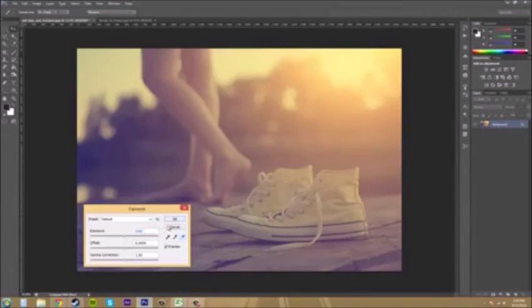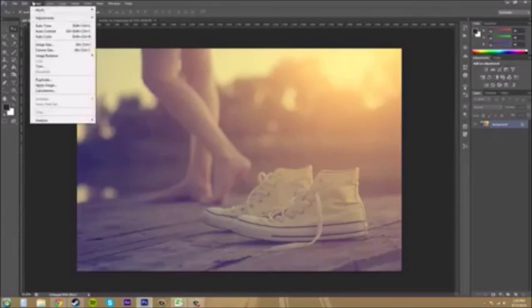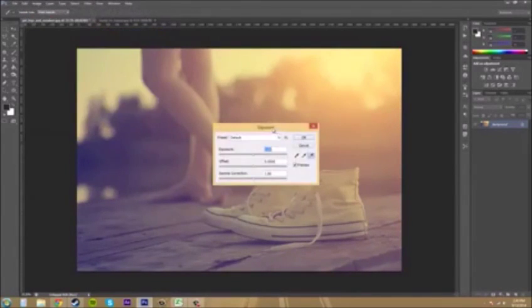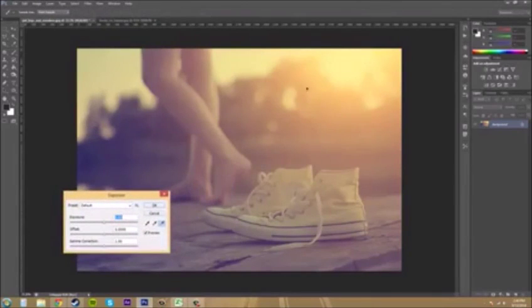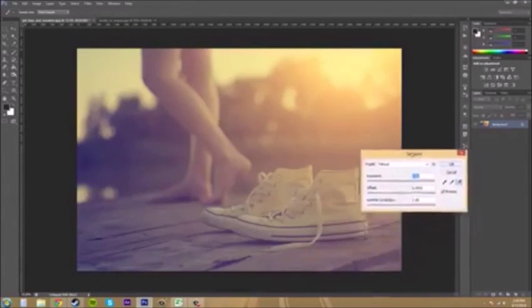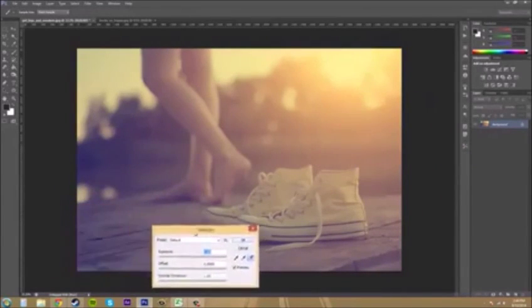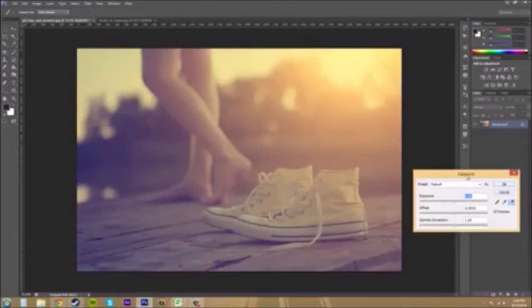So let's start from the beginning by going to Image, and we're going to go to our Adjustments options, and we're going to come here to Exposure. Now you can see that this image has been exposed to extra light and it gives it a little blown out look here and in the background. Something like this may be a little hard to recover, but maybe we can try to recover it with some of the exposure options. I'm going to put this over here on the side so it's not in the image, but we can use it here. So let's go over what we see here in the exposure options.